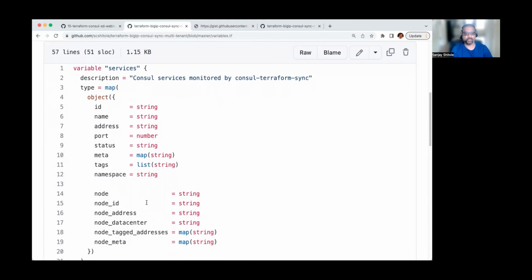Then the node ID, node address, node data center. These are all the console variables which can be used.